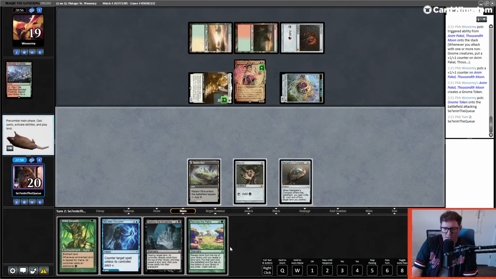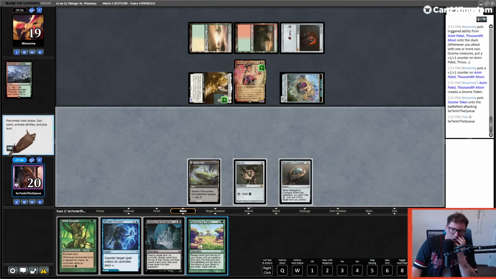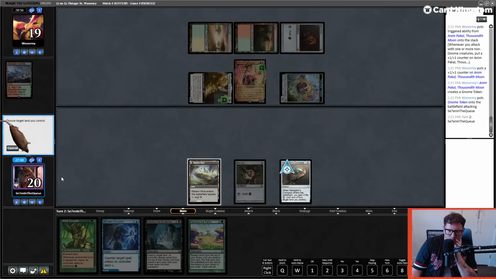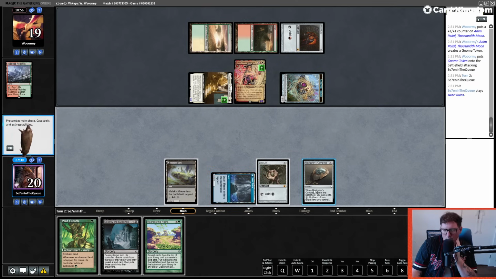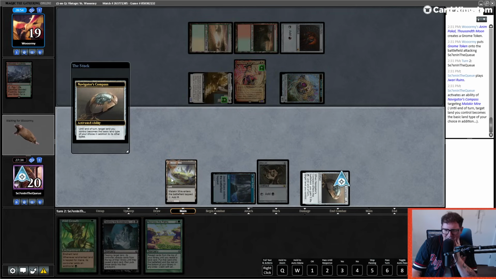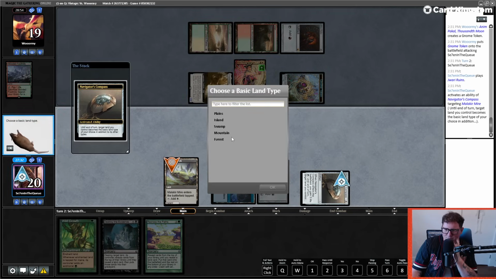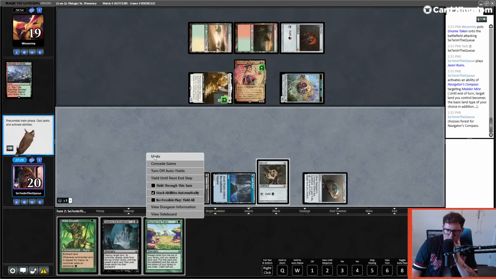Okay, I don't want to fucking cast this card. I really don't want to play this card. You know? Play the Jory Ruins. This card on Magic Online seems miserable. Forest. No, not that one.